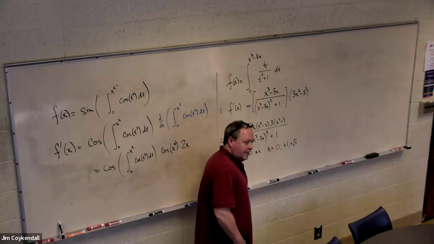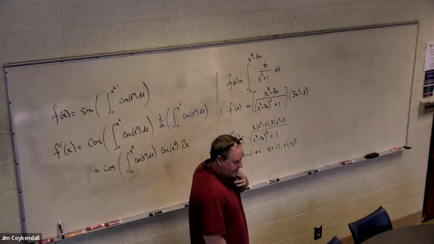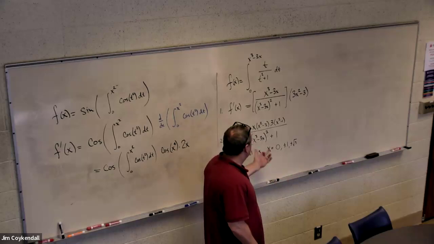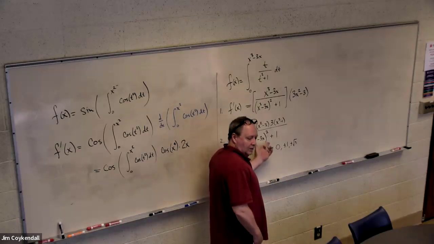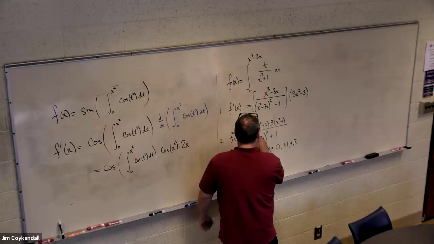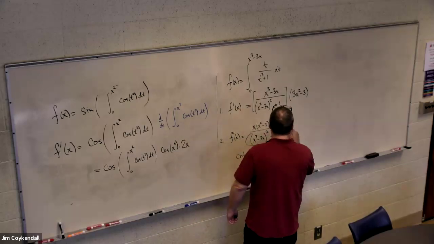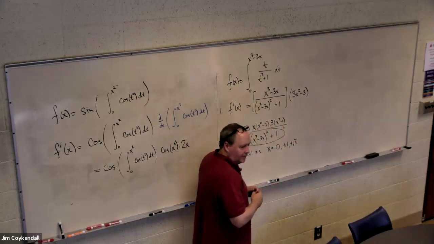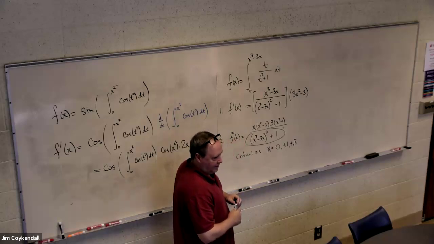But what can you say about that bottom? It's especially good when I write it this way. It's always positive because this thing's a square. So the smallest is going to be 0, and then you stick another 1 on it. No matter what, this bottom here is always positive. Right?